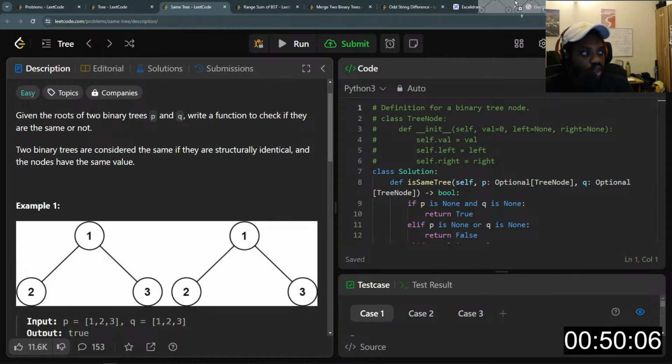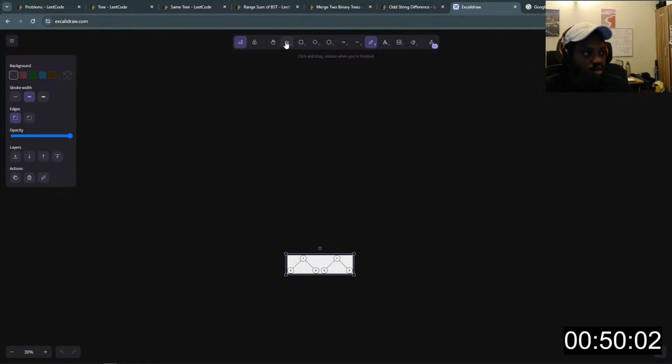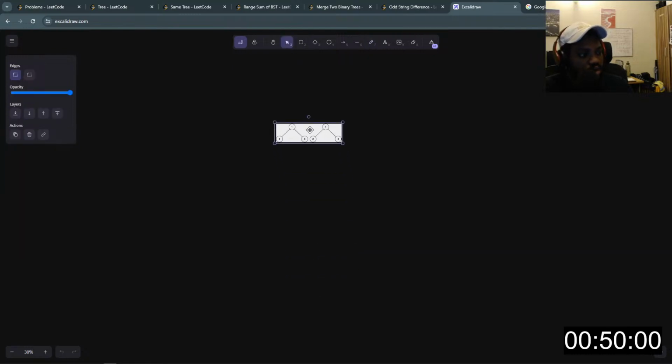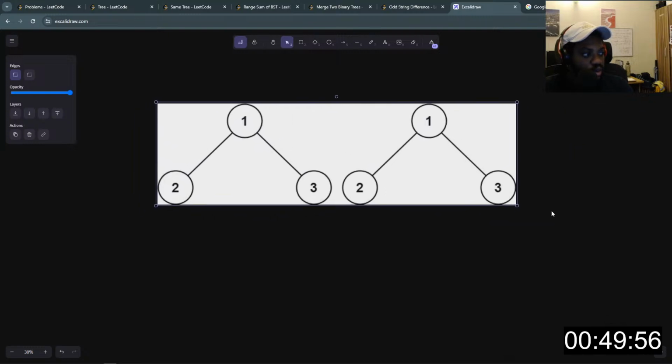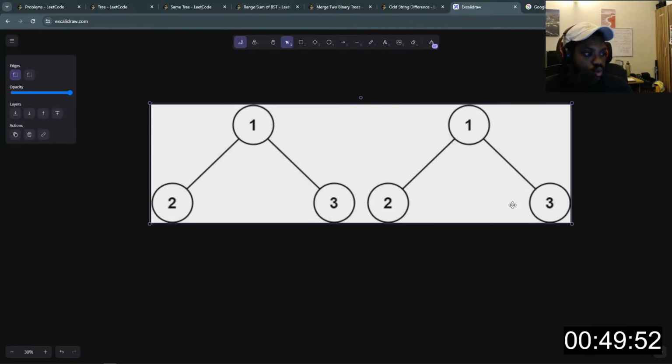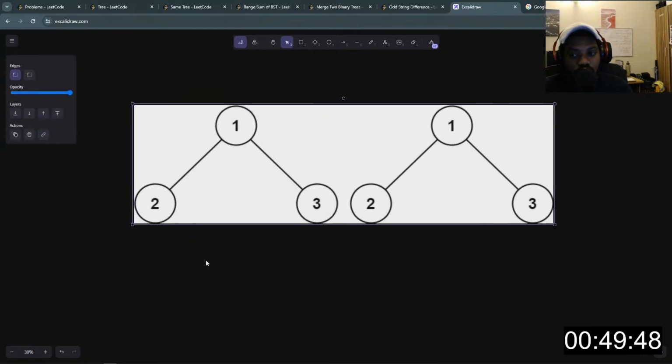So to do that, I'll come here. Let's scroll up and keep this like this. To compare these two trees, we need to compare their node values, and by comparing node values we'll have to traverse the tree, right?